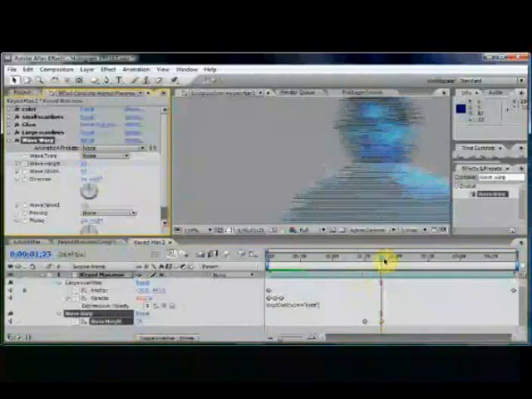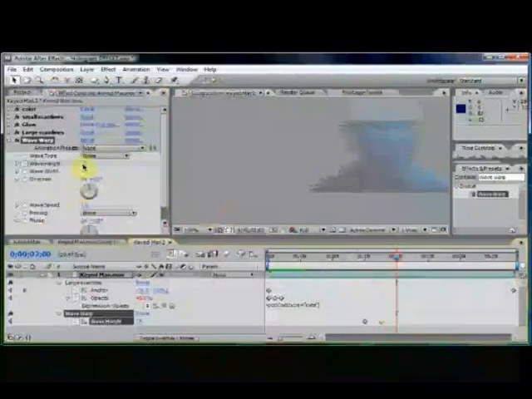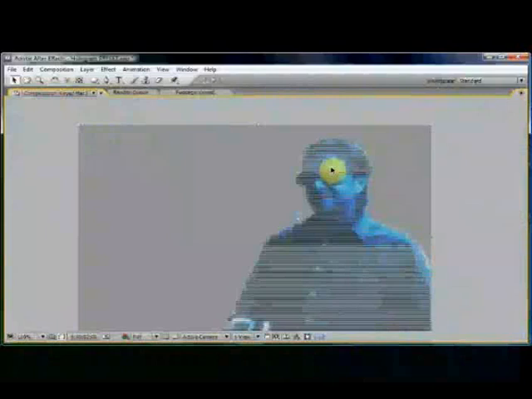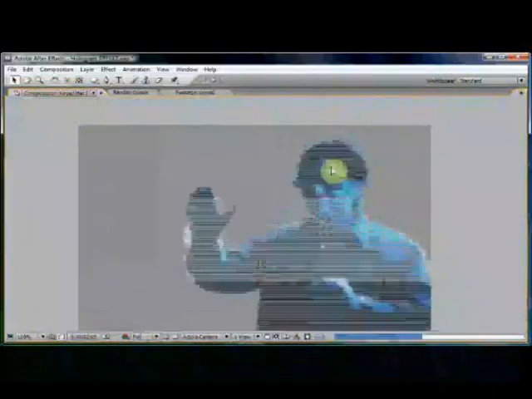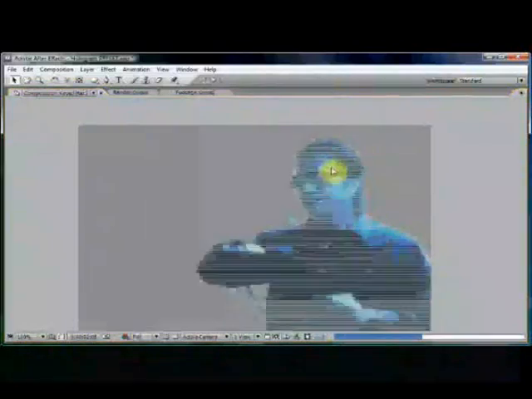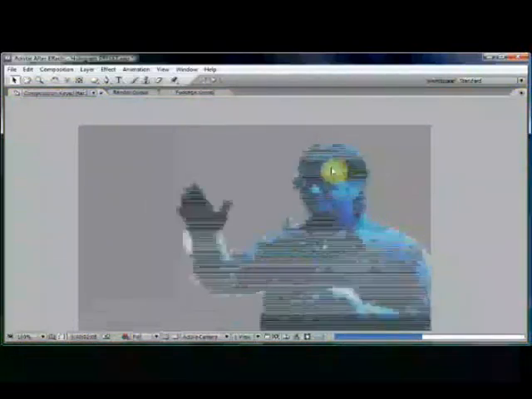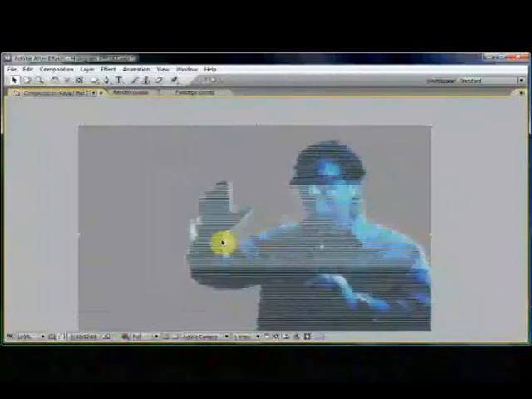We can go down a few frames and pick it up however high we want it, about 25, I guess. Depends on how much you want it to fluctuate. Go forward a few more frames, and drop it back down to 3. Something like that. And then, yeah, see, that's looking pretty good.